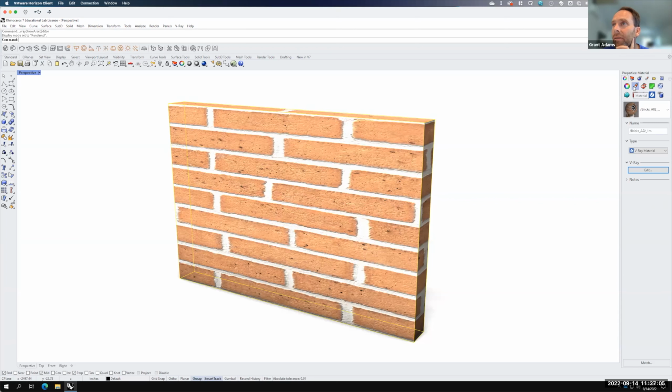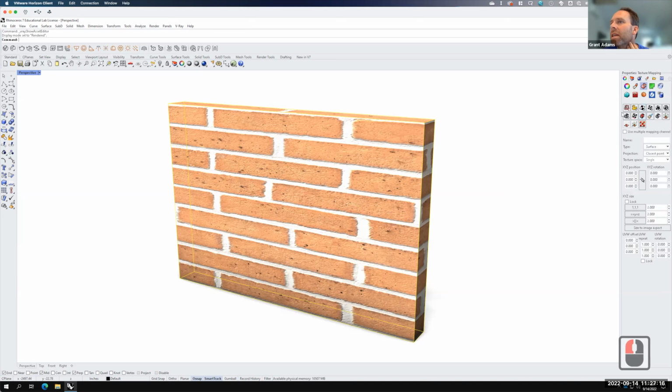And if I move over one more, I get to something called texture mapping. And that's fundamentally what today's going to be about. It's about this texture mapping. So I'm going to click on the texture mapping, and you see that I get a bunch of tools that are showing up here. Now, at the top, we have some basic shapes. And then we have, in the second row, a few other tools that we'll use. We'll use this match mapping. And then we have some other options to show our mapping widgets, etc. Below that, we have other information about this texture. And we'll get to that in just a little bit.